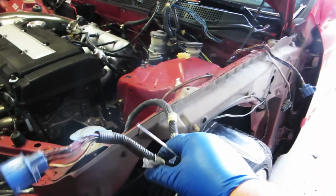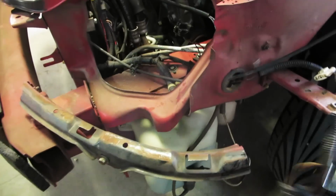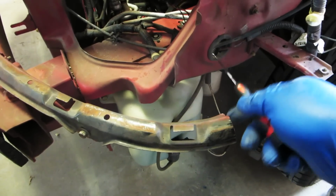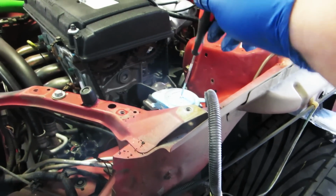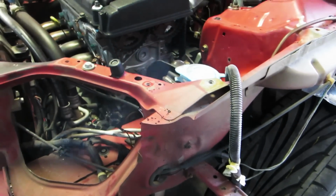Okay, so basically what we need to do is get this side of the harness to come through this hole right here, which seems relatively easy, but I've got to take this off to kind of get behind it and maneuver it. So that's what I'm going to do.